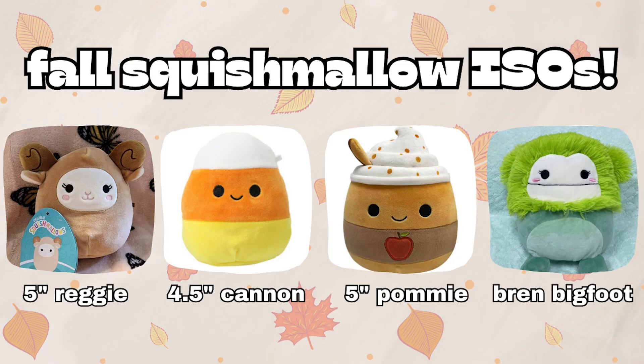With that, we are going to get into some squishmallow content. We'll be hunting a little bit — I'm going to pop my ISO list on the screen right here so you can see who we're looking for. I don't think we're really going to find any of these squishmallows today, but I feel like I need to make a squishmallow purchase so we might buy one or two regardless. I kind of want to get a little squishville capsule — we'll see if we can find any mystery squish.